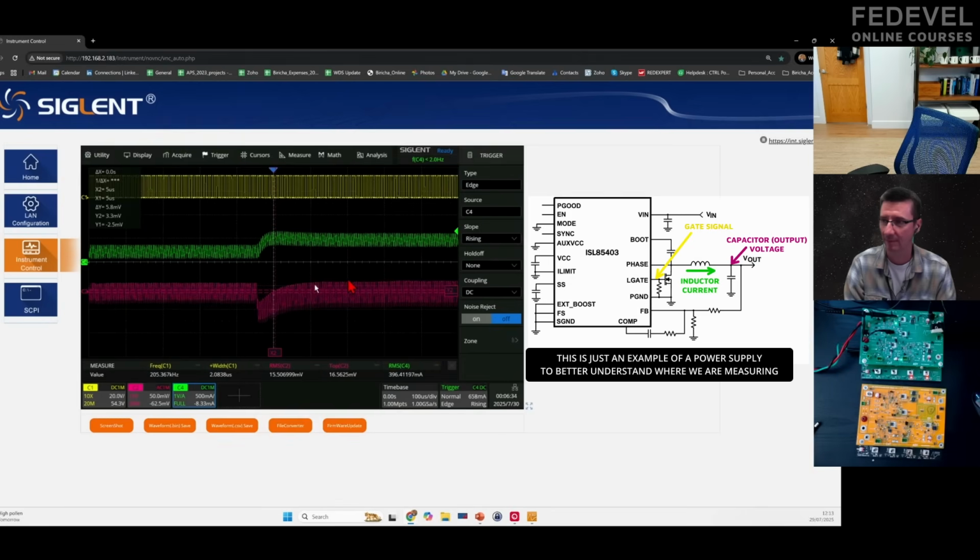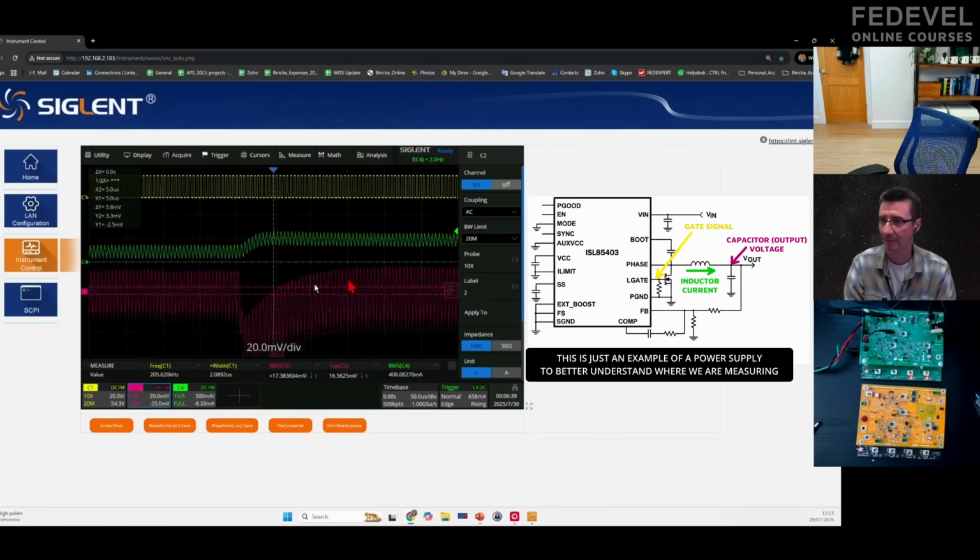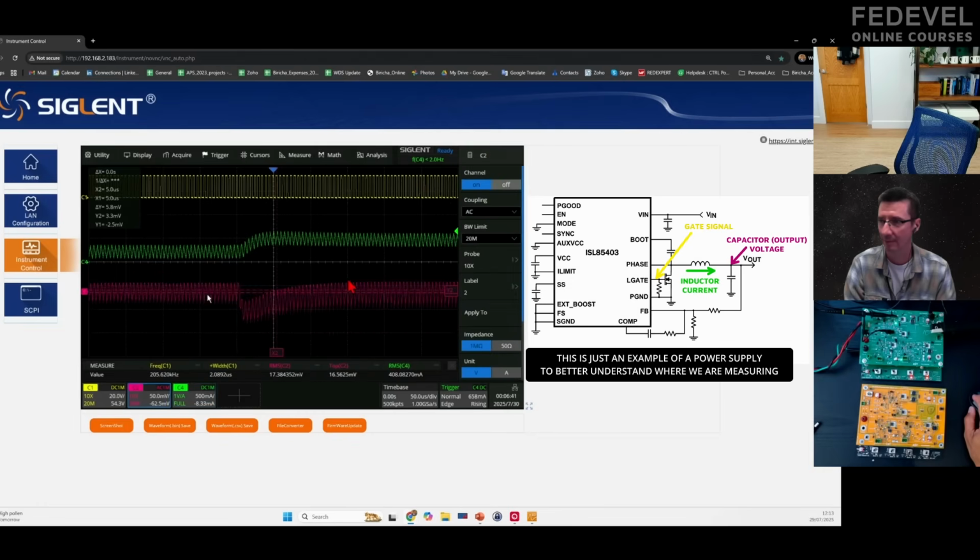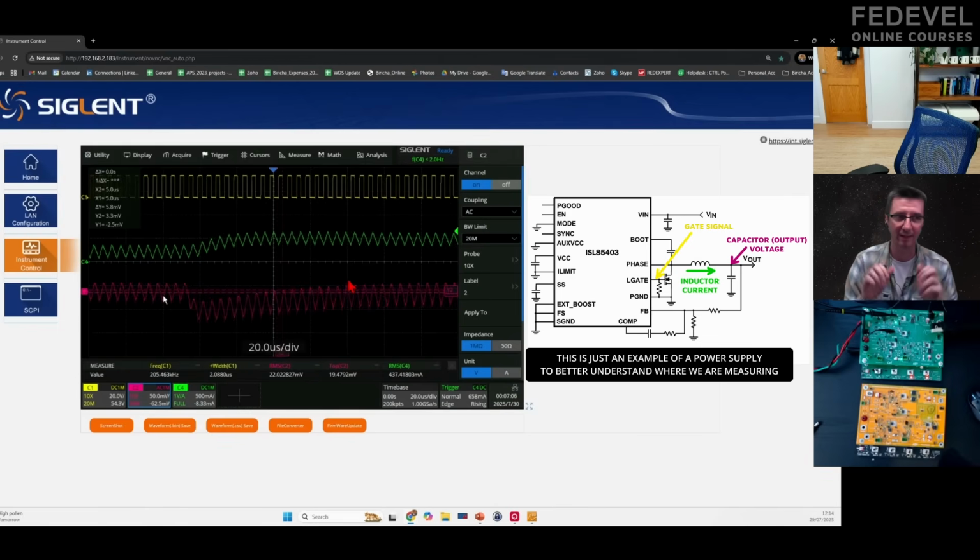If I expand the time base a little bit more, can I do this? No. You can see that there is a dip right here. And the job of the capacitor is to minimize this dip here until the control loop gets a chance to react. Right? So we've got two jobs. One of them is to reduce this undershoot, and the second job is to reduce the amount of voltage ripple. Basically, the noise on the power supply.